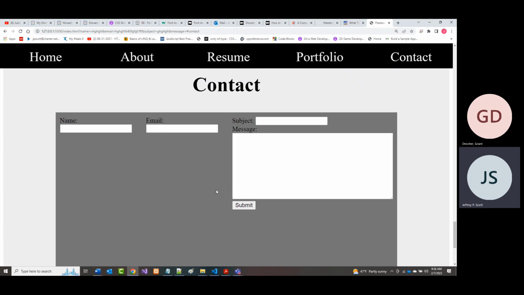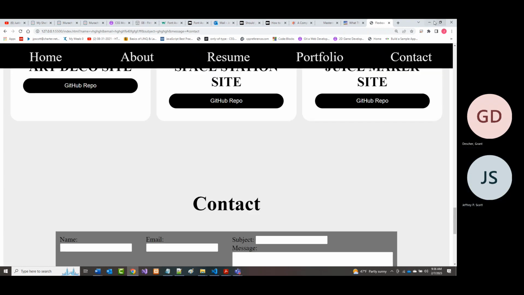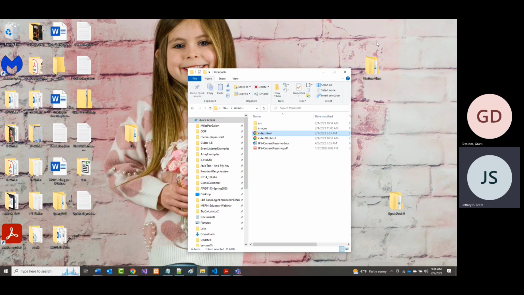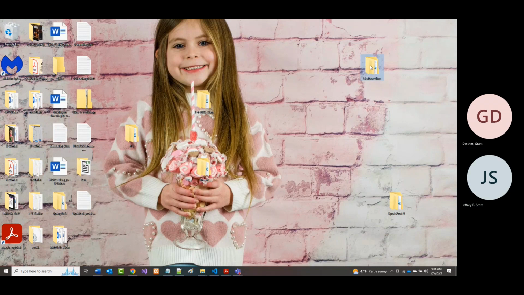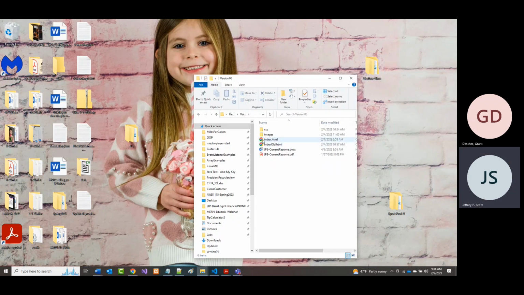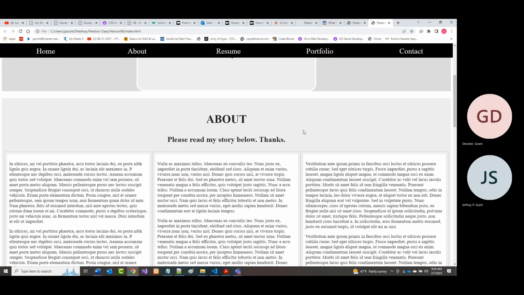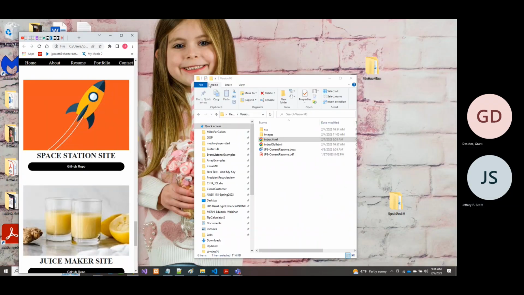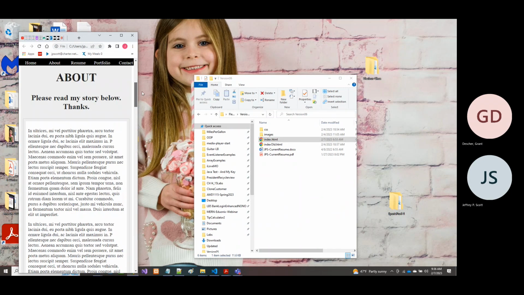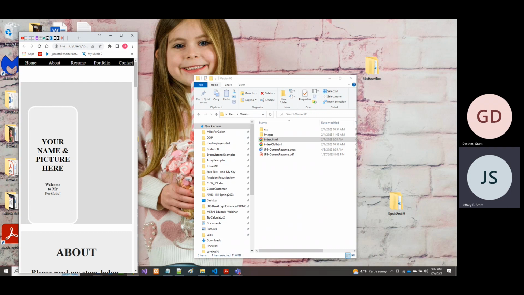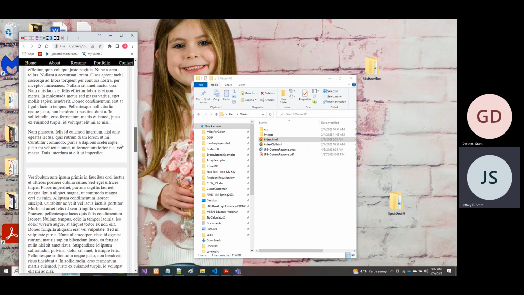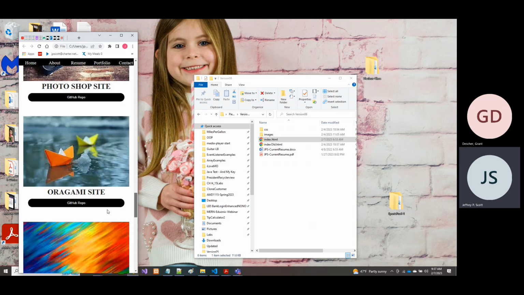So we've got that. And I'm not sure what's wrong with that. But again, the one that you're going to get is the finished product. And I probably tried doing this too fast. But the finished product that you have to look like this. And I'll clean it up even a little more than it is right now. So it'll look like this. Okay, and as you shrink it down, that, if I have time, I'll fix that. Otherwise, I'm just going to put it out there the way it is. But you can see that. There's all the sites.